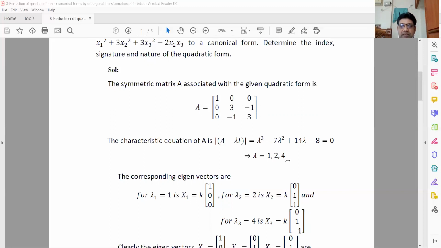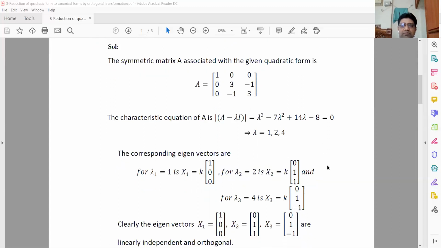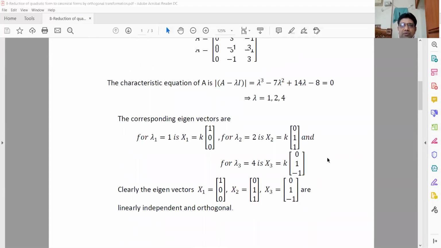So the determinant is 8. Here also, if you see the product of the eigenvalues, 4 into 2 is 8, 8 into 1 is 8. Therefore, these are the correct eigenvalues, just to ensure whether they are correct or not. If you make a mistake here itself, the whole problem goes wrong. Okay, so we got the eigenvalues here.